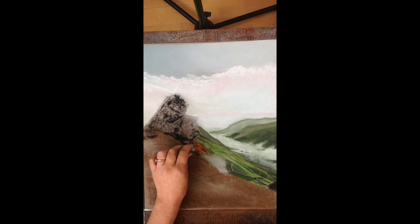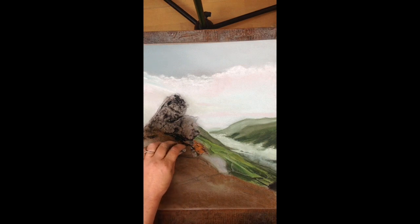And then in this darker area here, we have some little rocks. I'm just using the grey, just putting a little bit of tops of the rocks in first, and then we have quite a big rock here. There's some colours on that that we can add in a minute. I'm just going to basically dot that around. It's pretty nondescript, so just with a few little scrapes like that, it should make its own little way in life without much help from me.